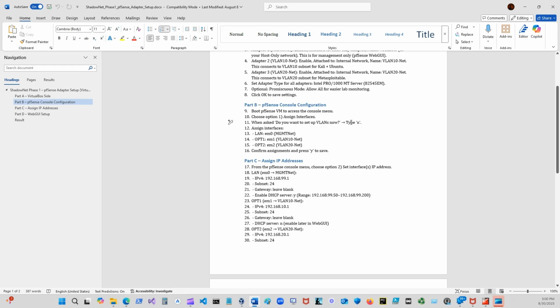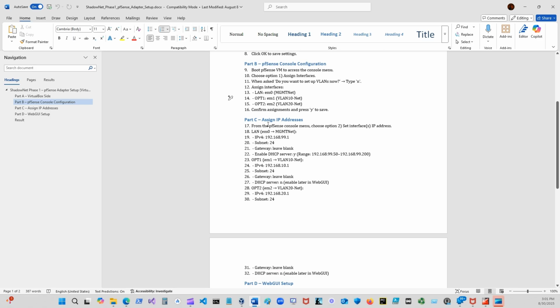So this one has you set it like this. I bet I can set it like that too. That's fine. Assign IP addresses. From the pfSense control menu, choose option 2, set the interfaces' IP addresses.